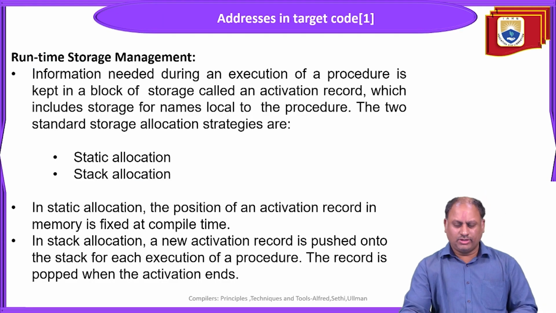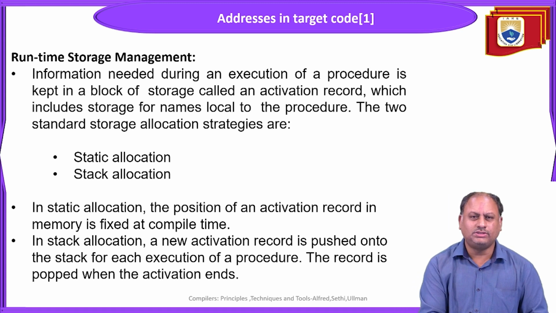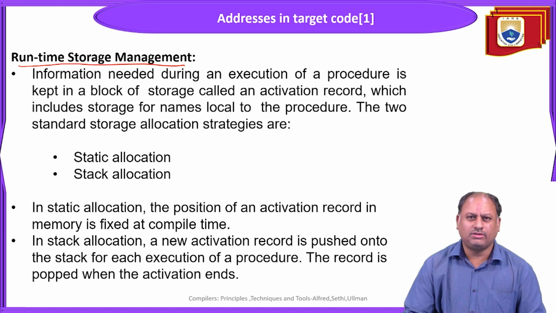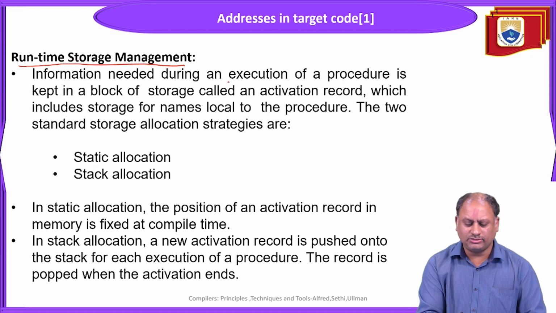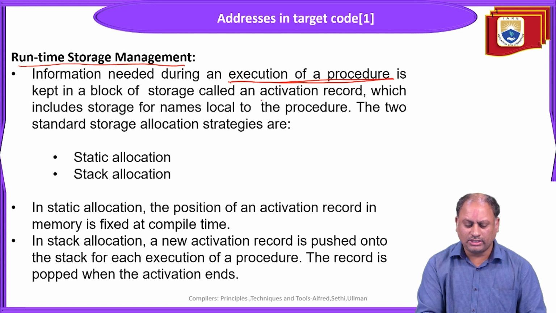Now here we know that the compilation, the runtime environment, is called runtime storage management. That means at compile time some process activities take place, and at runtime other activities take place. At runtime, we will see what information is needed at the execution of the procedure, in a block of storage which is called an activation record.